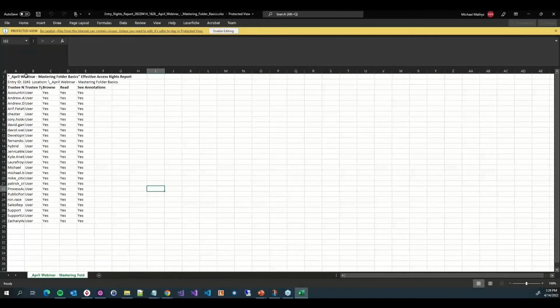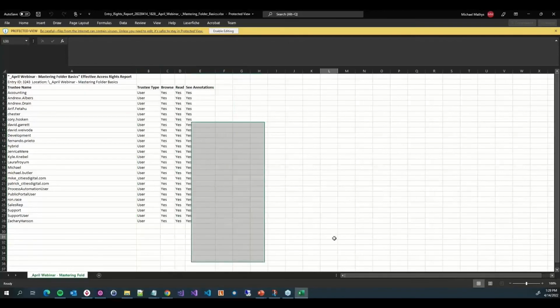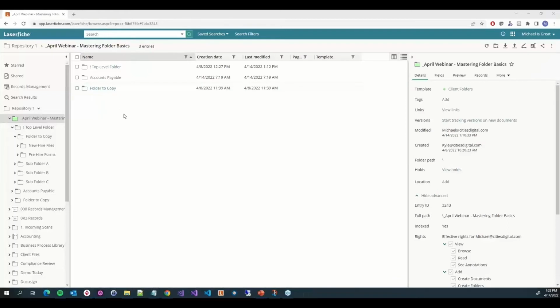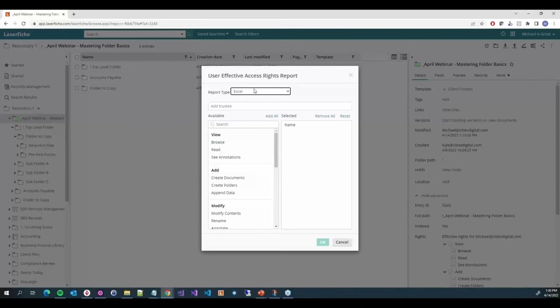Here is the effective rights for the folder we had selected. So everyone is able to see all of these entries. But we had changed our security on the accounts payable folder for the accounting user. So let's generate a report for the user effective access rights for accounting.